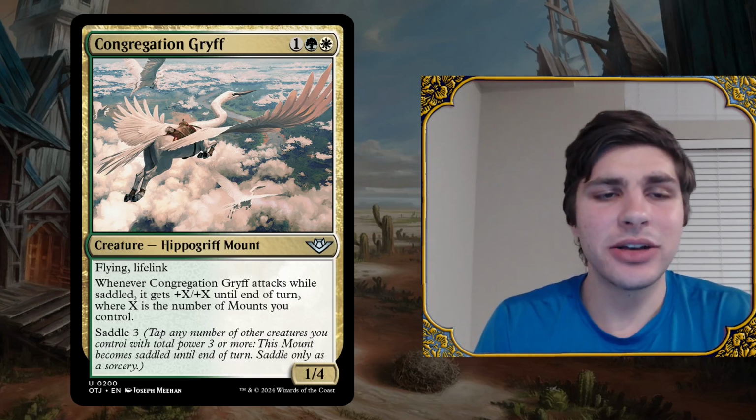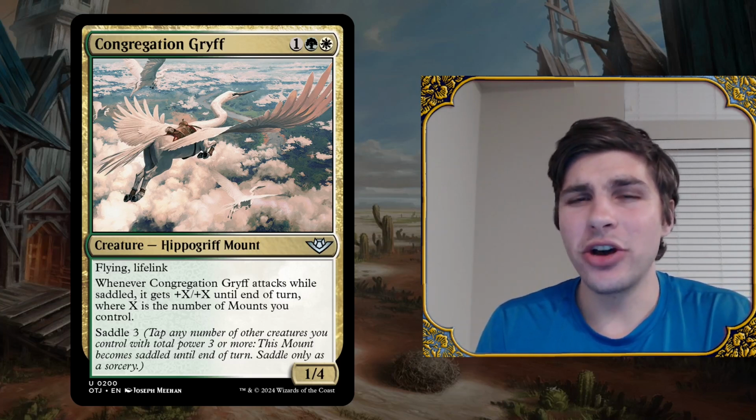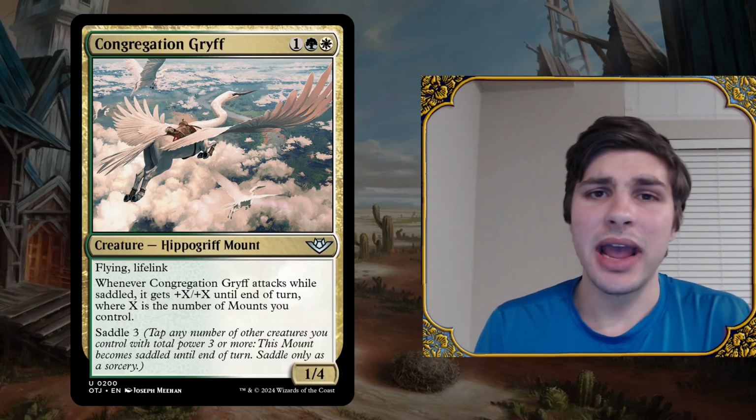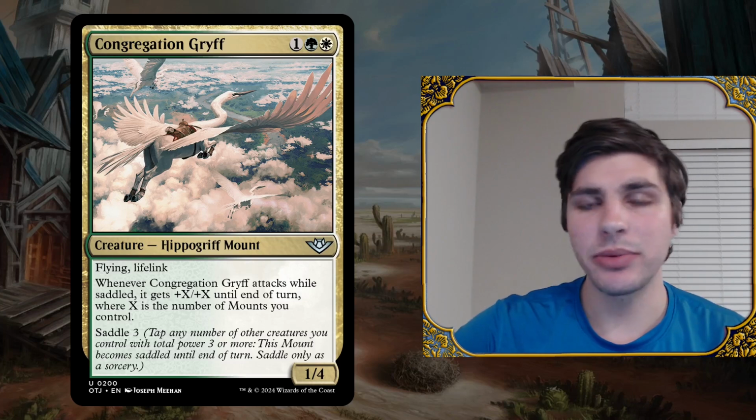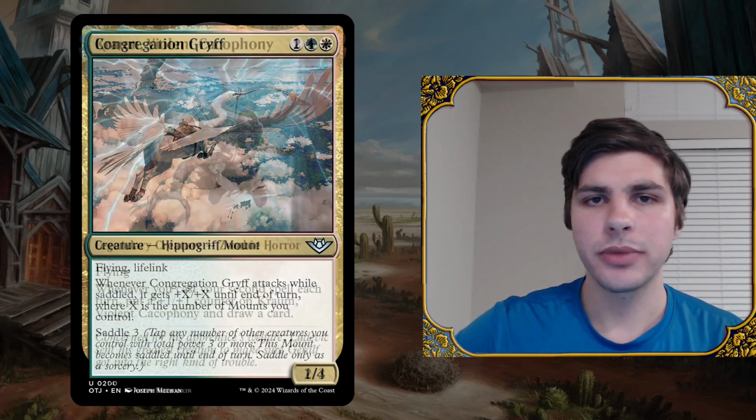So anyway, I think this card's pretty good. On its own, it's probably a C+. And if you have other mount synergies at all, which I assume green-white will have, it can definitely get into the B- range. I'd be willing to take this early. It's a great 3-drop. Next is Kraum, Violent Cacophony.